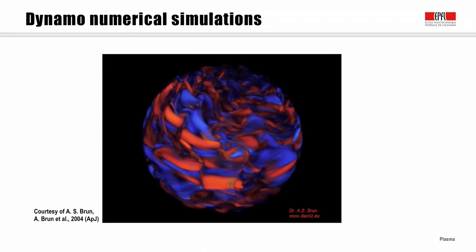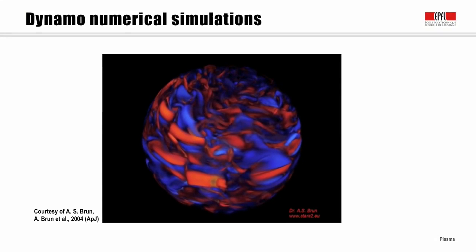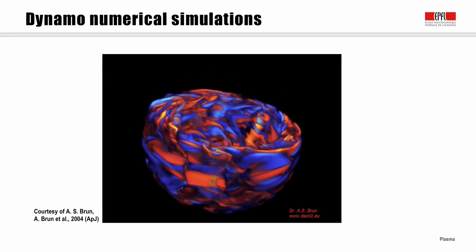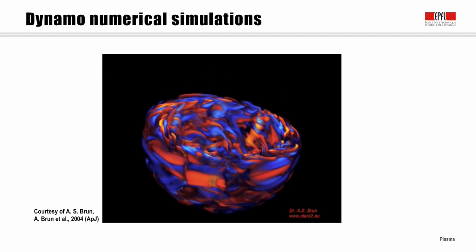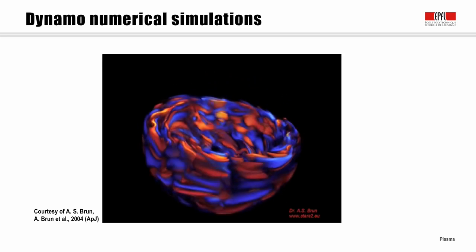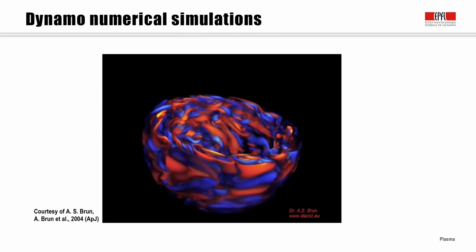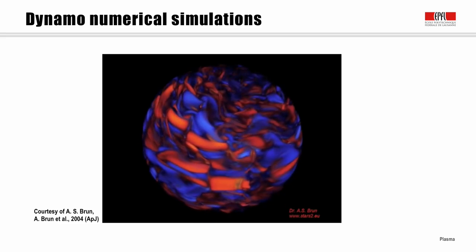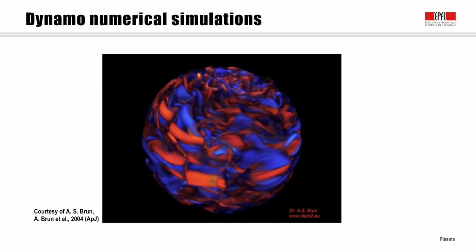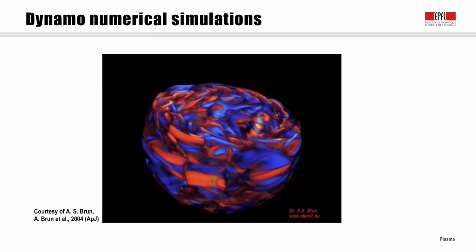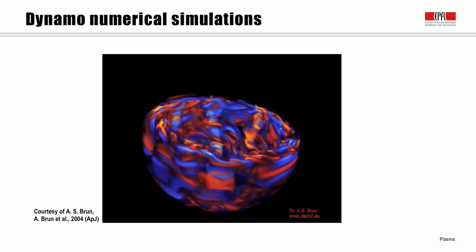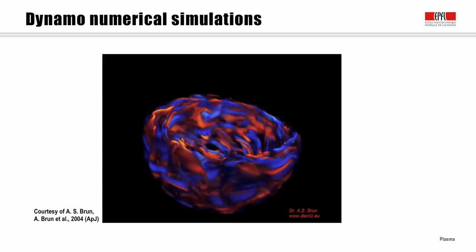In this movie, what you're seeing is the longitudinal component of the magnetic field. Red corresponds to positive polarity and blue to negative polarity in a global convective dynamo simulation. After cropping the sphere, the time evolution shows the two main dynamo ingredients, the omega and the alpha effect. The omega effect is linked to the shearing of the large-scale differential rotation, and the alpha effect is linked to the twisting convective motion that regenerates the poloidal component of the field, hence closing the dynamo loop.